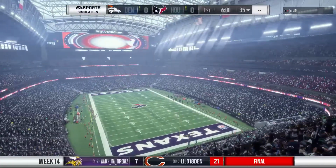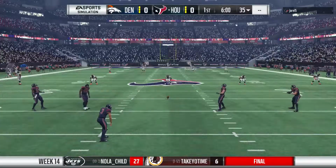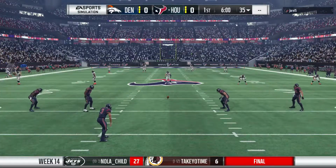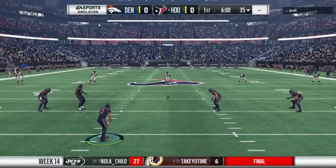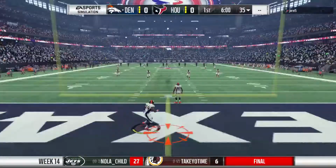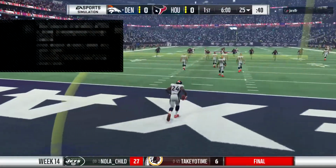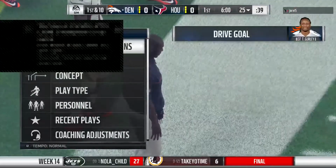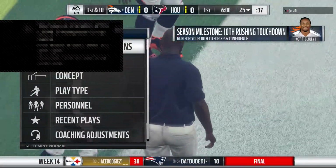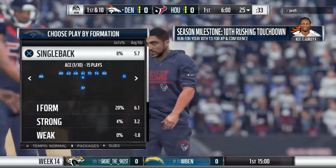Larry, they broke ground on this place in the year 2000, opened it in August of 2002, and it's been the home of this franchise ever since. Welcome to NRG Stadium in Houston. The scene a few moments ago, here it is. It's unlike any other in sport as both teams made their way out of the tunnel. These folks are fired up as their guys are ready to do battle between the Denver Broncos and the Houston Texans.